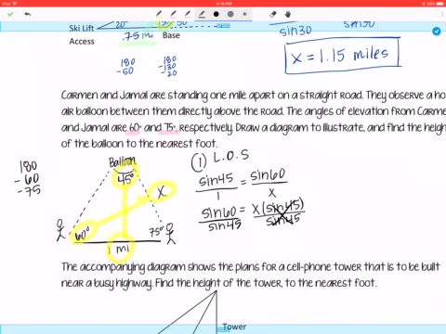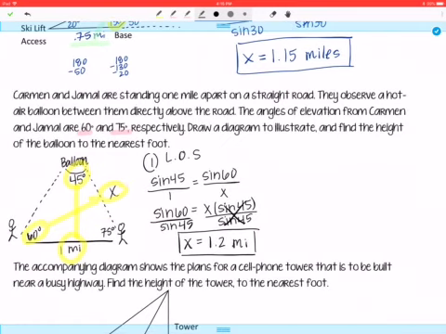All right, so sine 60 divided by sine 45 comes out to be 1.2. We'll leave it to the tenth now, and we're currently measuring in miles. If we were to re-sketch, this is what we have so far: 75 degrees, 1 mile, 1.2 miles, 45, and 60.